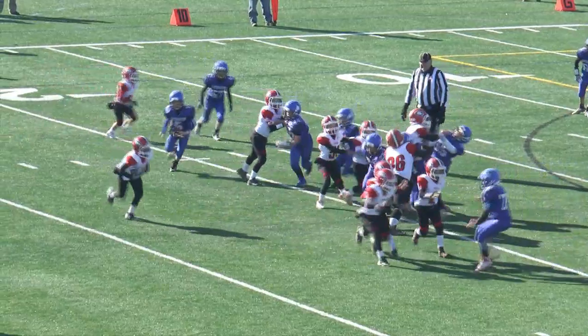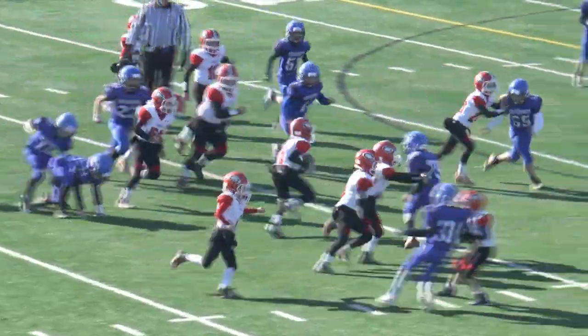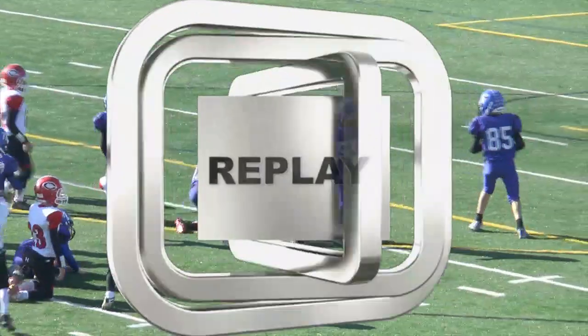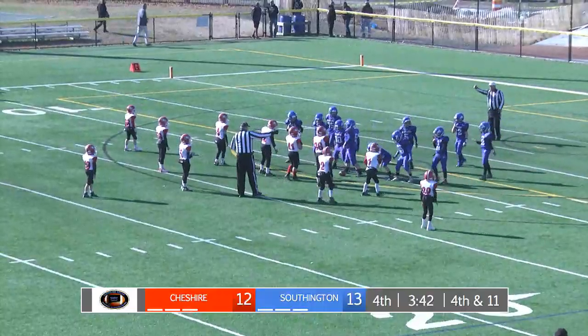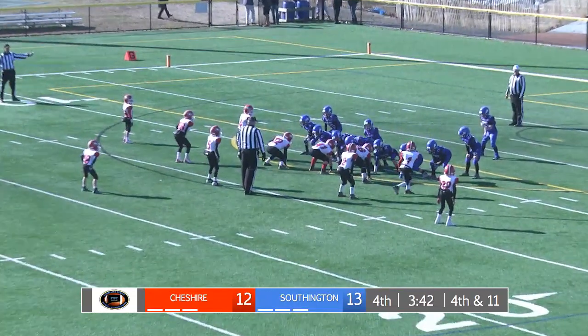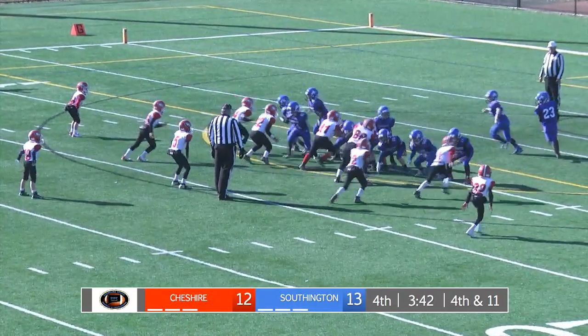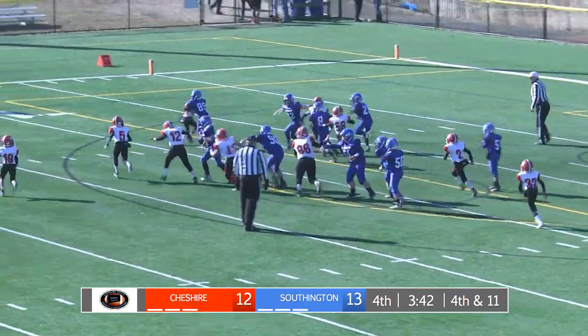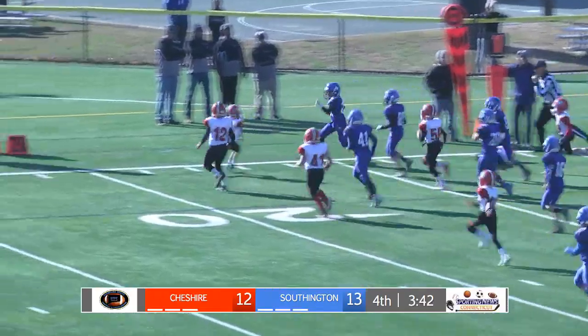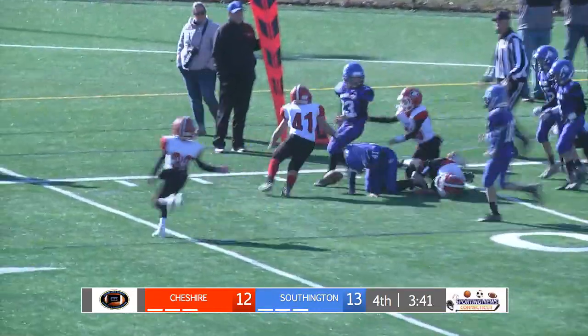Looked like for a second on the snap of the football there, Pangaro might pick up the first down. That was a pretty good tackle made. He got bumped down by number 57, Connor Orange, that linebacker who's had himself a magnificent game today. Southington now, if they can go on the time-consuming drive, will most certainly win this grade 4 championship. They got to hold on to the football. Remember, they have turned it over 3 times.